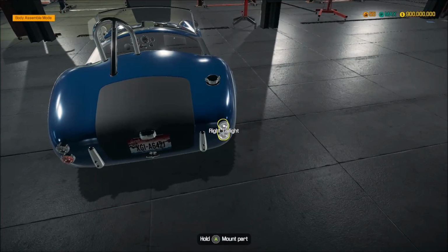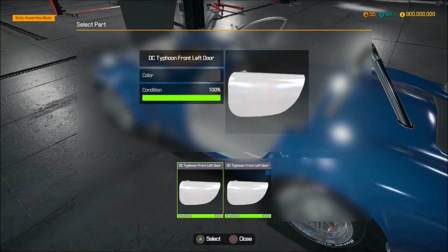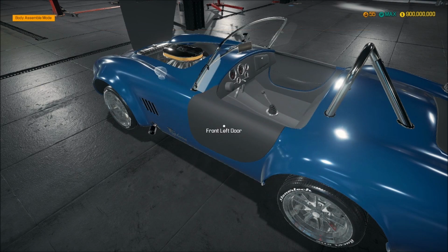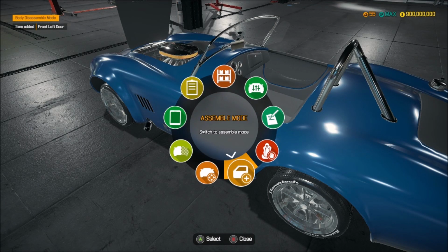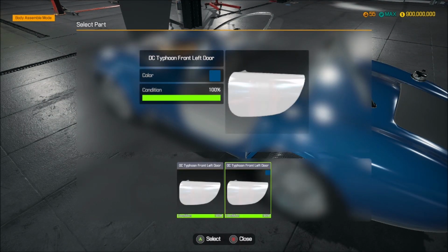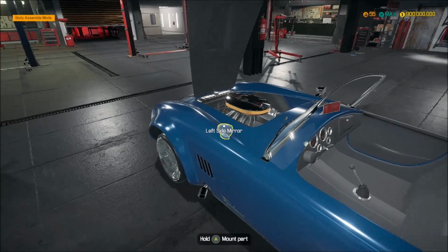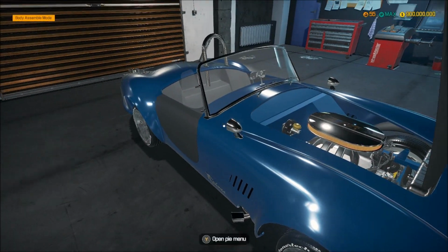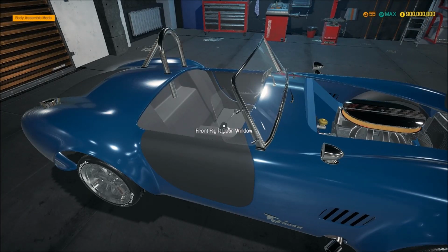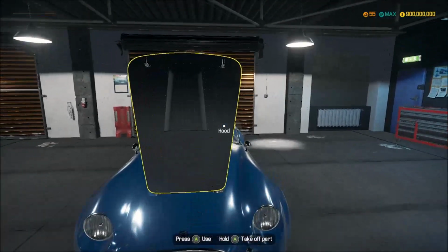Tail lights in. I could have had them clear, but I think the red kind of sets a little bit of a difference on the back of the car. Oh, no, hold on. Let's put the original back on. That one. Right, she's starting to come together. Can I get this? Is that glass there? Yes, it is. Strange, I don't remember putting that on. Okay. So far, so good.